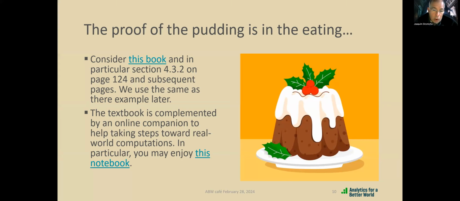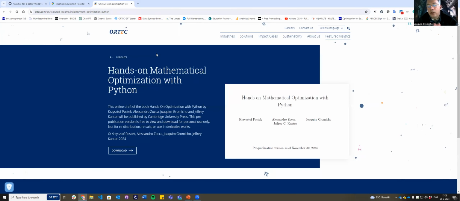And one thing that I always like is to try to learn by doing. So as I said, the deck will give you a lot of links to things that you can explore, and some of them will allow you actually to do things, to do optimization by yourself. So the very first thing I share is a book that I authored with 3 friends. It will be published as a textbook soon. It is now available as a preview that you can actually download from here.